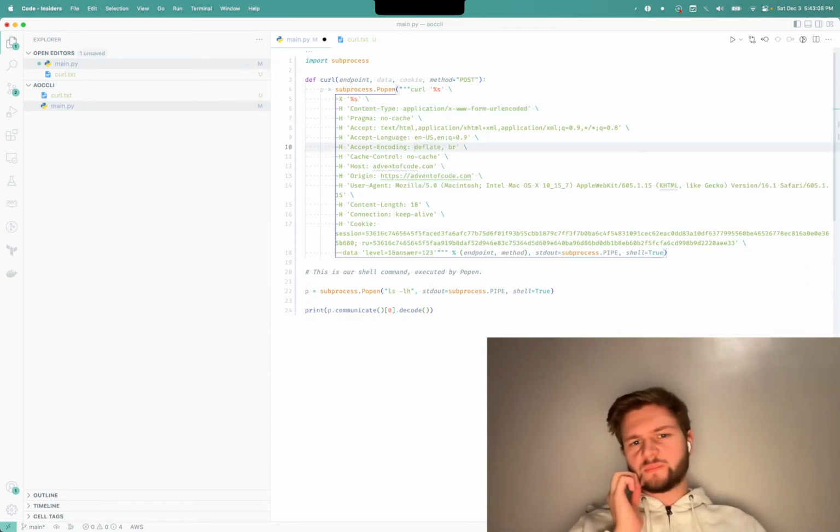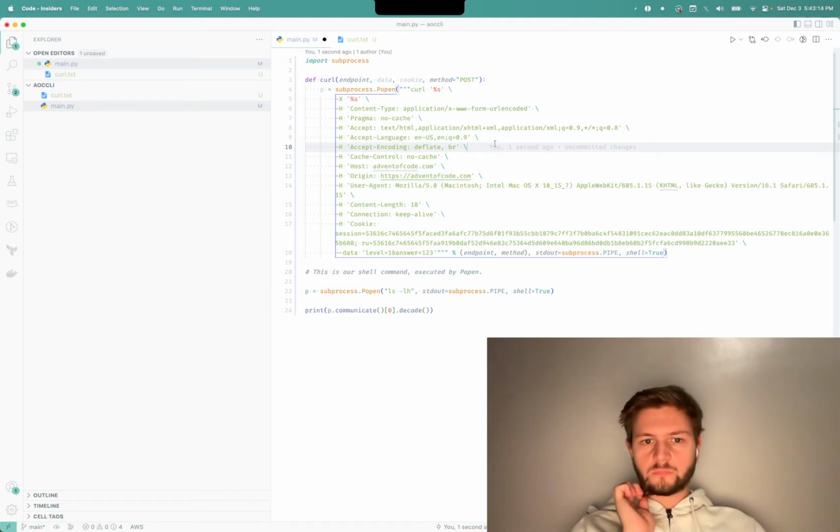Then we have, we don't really want gzipped encoding as the response. That's going to make everything more complicated.